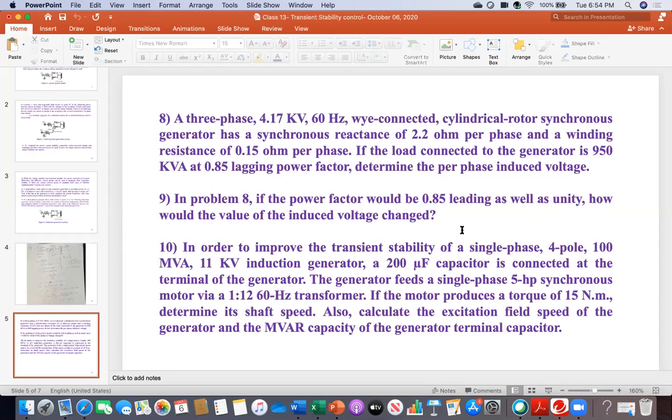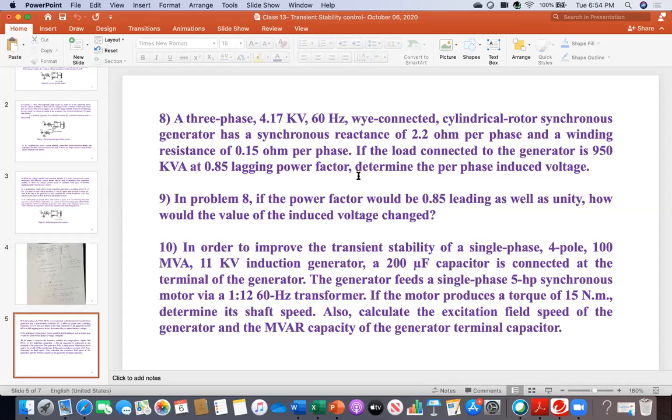After calculating the current IA, everybody listen. Once you find the current IA, then immediately you have to put the angle together with the magnitude of the current. And that angle will come from the power factor, you see, 0.85 lagging power factor. So find out what the angle is for that. And because it is lagging, the angle will be minus. So first you have to find out the current, and once you get the magnitude of the current, then you have to put the angle with it. That angle will be minus because it is lagging. So from this information, you will be able to get the angle value.